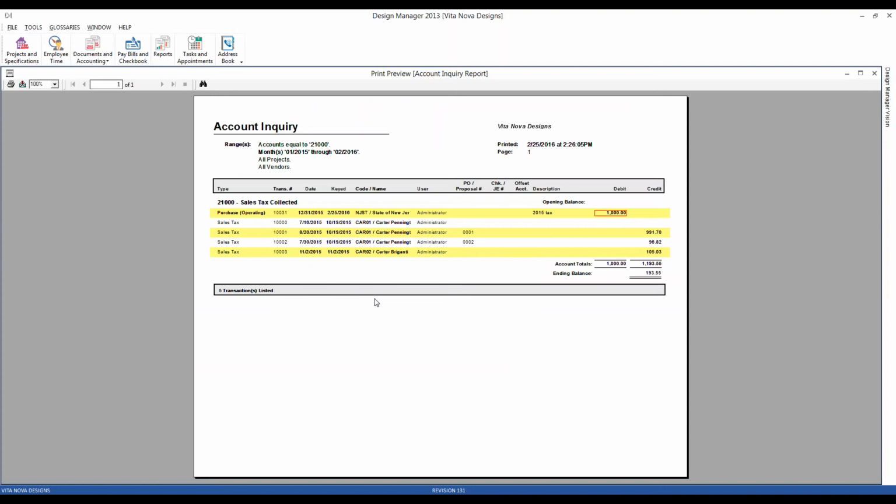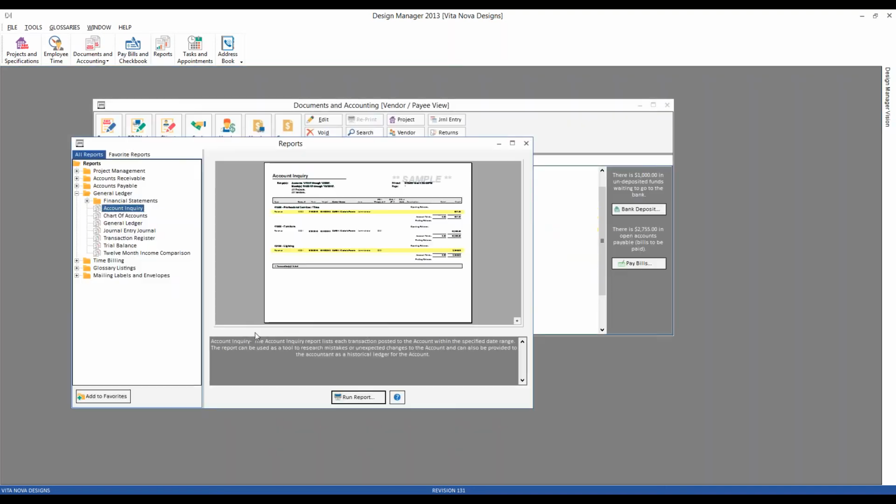So invoicing the client for any taxable goods is going to increase our sales tax account. Making an operating expense to the tax authority is going to decrease it. And that's how all sales tax flows through Design Manager, very cleanly. Invoicing the client, operating expense to remit payment to your tax authority. Great question.